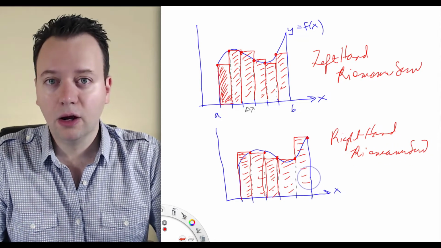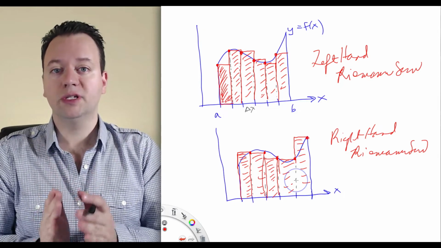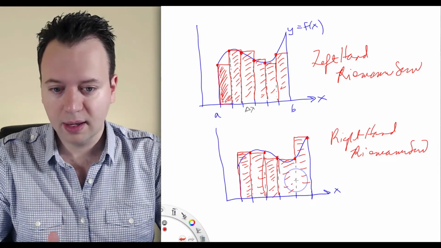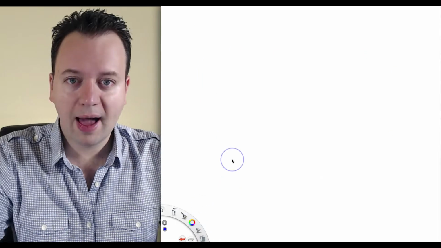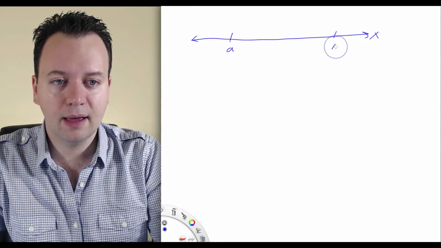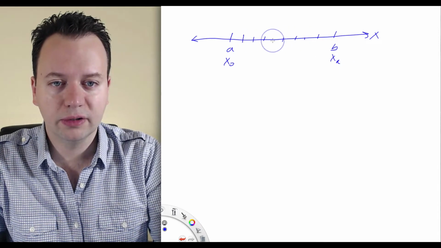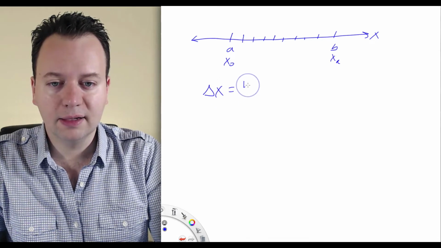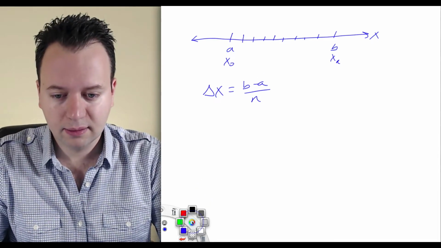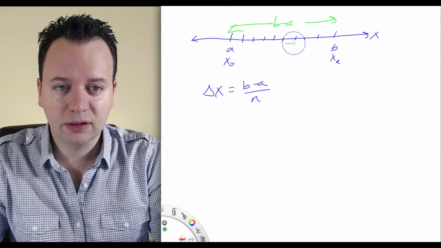So in both cases, we're using a rectangle for each subinterval to approximate the area under the curve just over that individual subinterval. The left-hand Riemann sum, we choose the leftmost endpoint, and the right-hand Riemann sum, we choose the rightmost endpoint. Now, just a refresher of how the subintervals are divided. So if we have the x-axis, we have the points a and b, and a is also x0 and b is xn. So we have these points, these subintervals, notches. So recall that delta x is b minus a over n, right? If we have n pieces, and the total length is b minus a, the total length of this is just b minus a. If I divide that by n, I get the delta x for each subinterval.